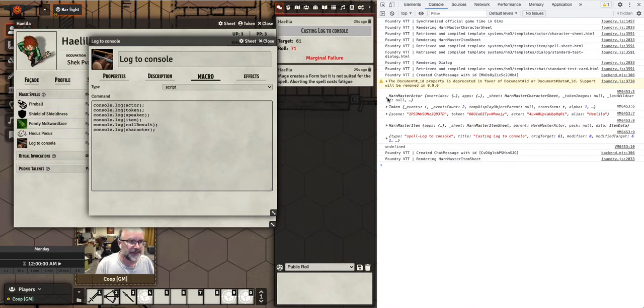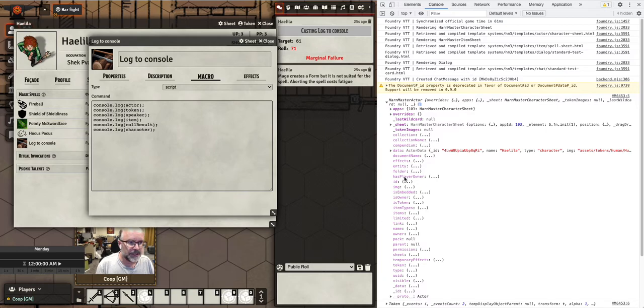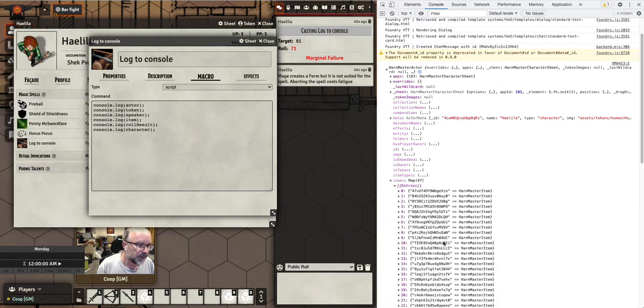This is where it gets really cool. You can actually expand this little chevron and you can see all of the attributes that are available to you. So if, instead of the HarnMaster actor, you wanted to look at, say, what the items are, okay, here's a map of 47 items.